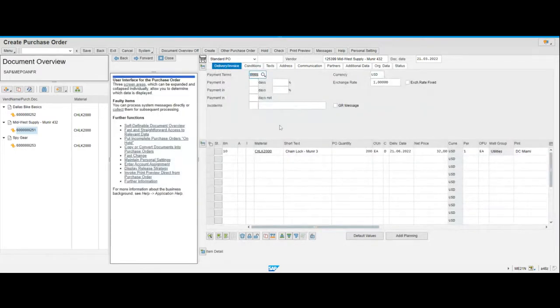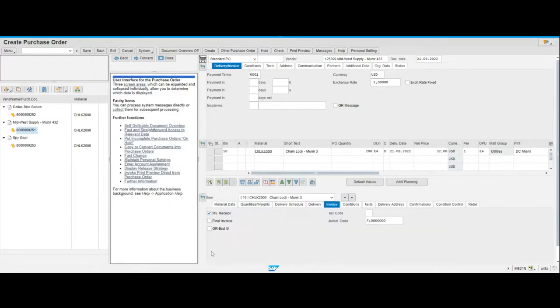What was the price, payment terms, everything is there. If you don't see your line items here, item detail, see this is items, this is item detail. So if you want to expand it, now you can expand it. You see more data.